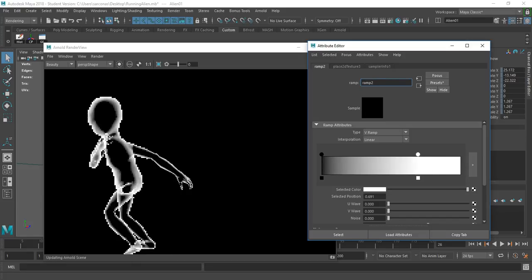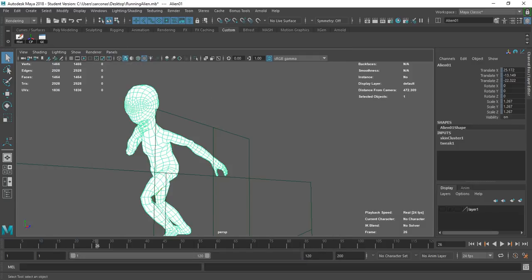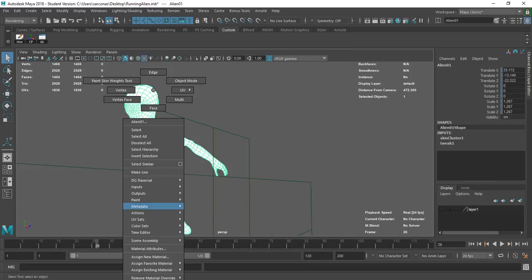So for this one, I'm just going to keep it kind of like that. That looks like it's good. Maybe a little bit darker here. Good. Okay, so there's my mask. So what I do is I make sure that I name that mask. This is my XRay Shader, so I just named it XRay Shader.